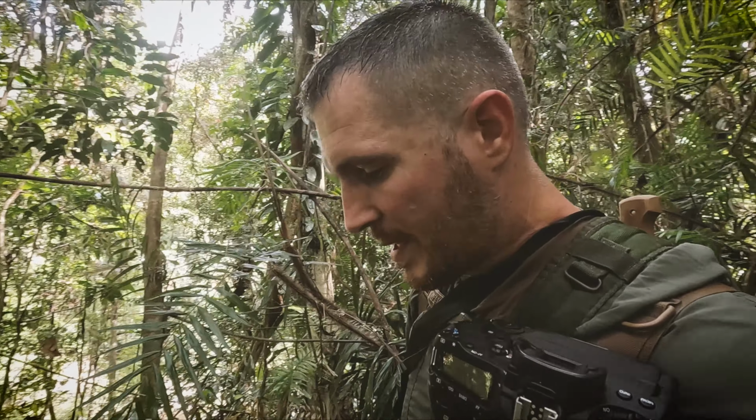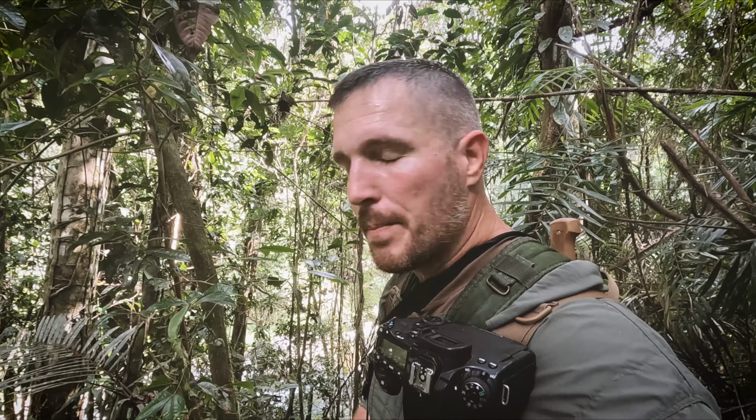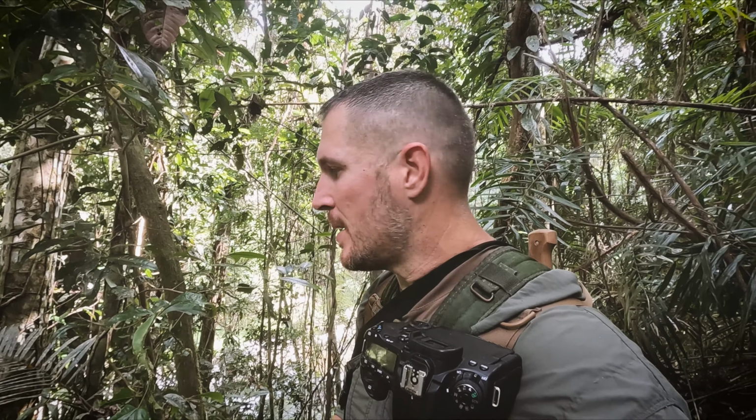As you can hear, we're a bit closer now, and this is also where it gets a bit more difficult. This is where the track definitely becomes hard. You can see that here. It's going to follow the cliff line, so be aware of that. Wear good boots and don't attempt this during rain. It'll be very slippery. So I'm going to have to stop filming now and hopefully get down there safe and sound. See you in a bit.